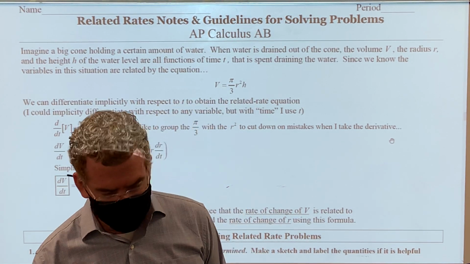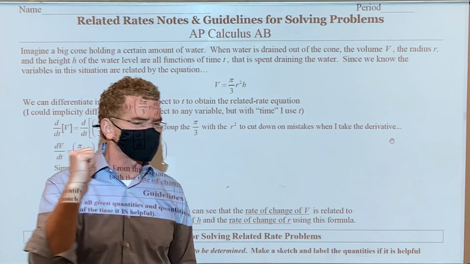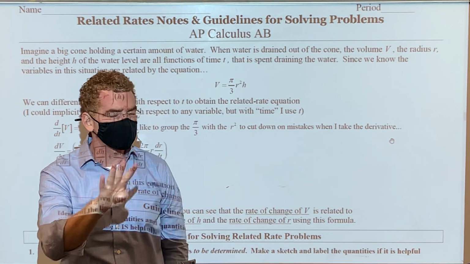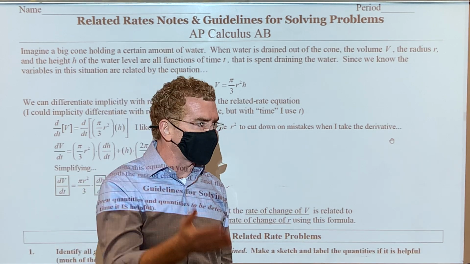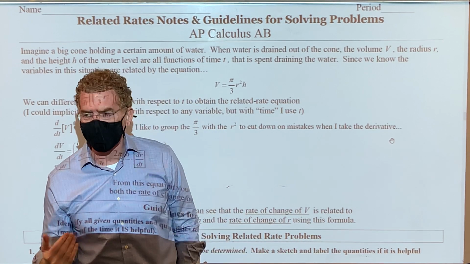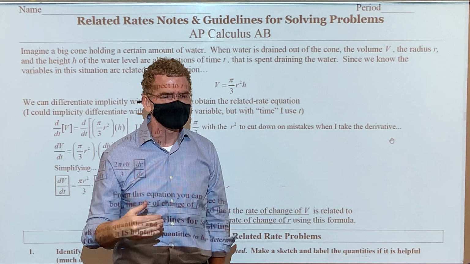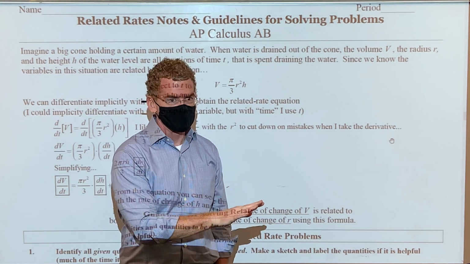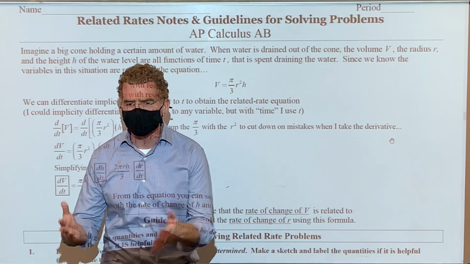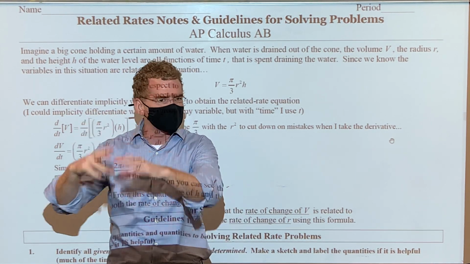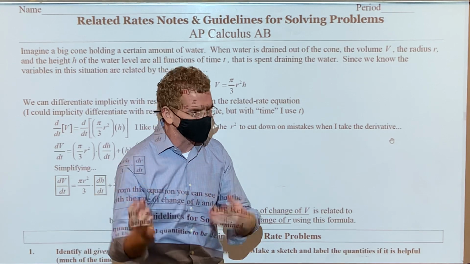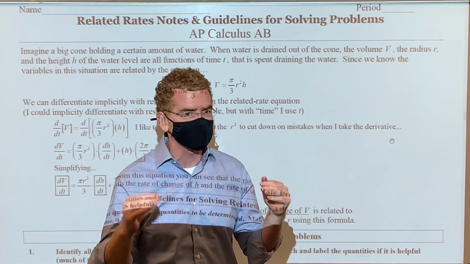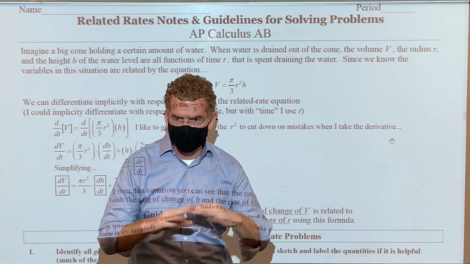If you're looking at your assignment sheet, our test is on the 16th. So today is Monday. We're going to do this Monday, Tuesday. Of course, we're off on Wednesday. And then we're going to come back and do it Thursday, Friday. So we're going to have 4 days of related rates. And like optimization, these problems have the same kind of mentality to them, even though it's going to seem much different. It's not like optimization where, once you get that equation, you are kind of robotically going through the process. Not the case for related rates, but it is the same kind of mentality in what you need to do. Are y'all with me?